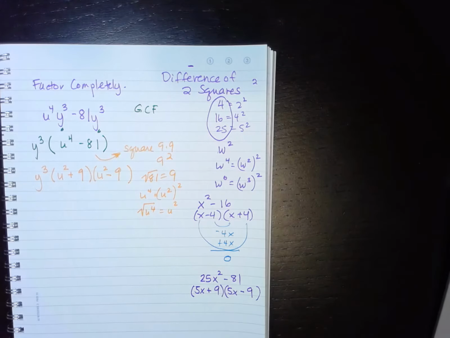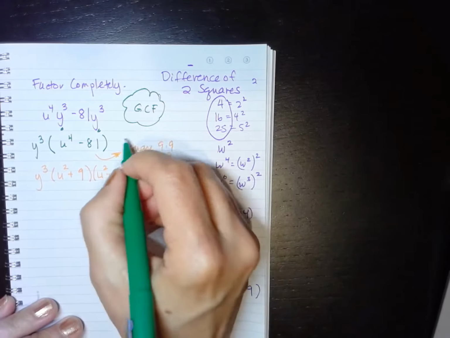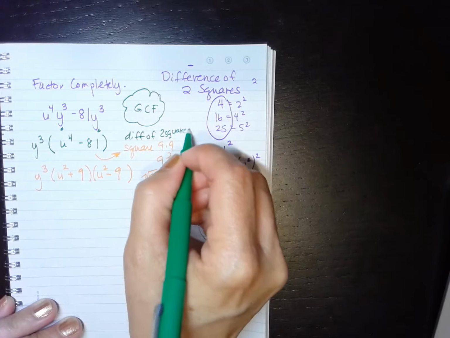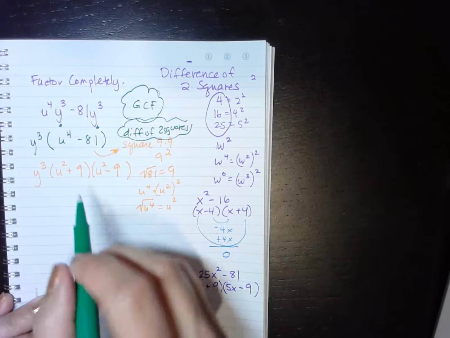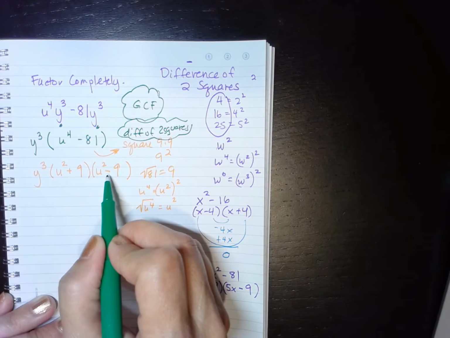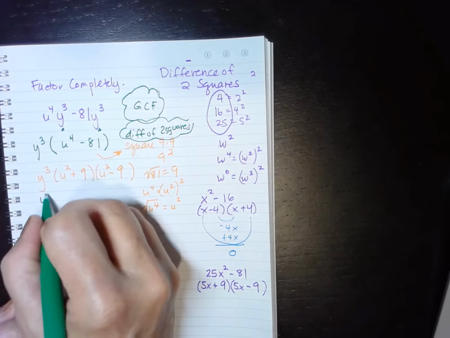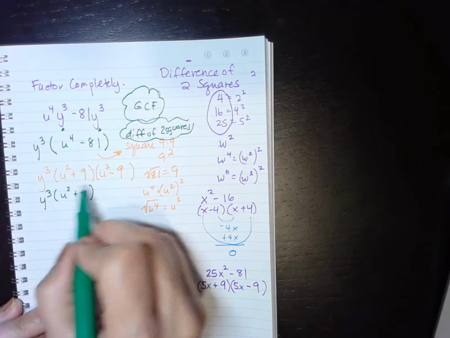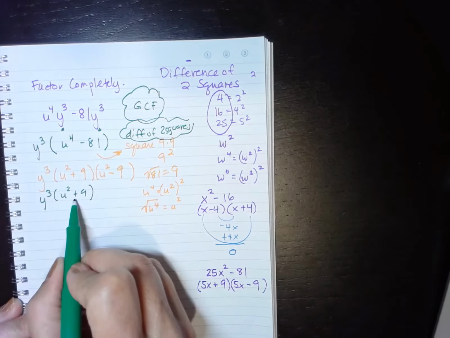So now I have factored it using greatest common factor, and I factored it using the difference of two squares. And I've got to ask myself, can it factor one more time? Well, this 9 and this u squared is very suspicious, and I see a subtract right here. This one's a plus. So this one's done. These guys are not going to be factored again. They're finished, okay? Because even though u squared is a square and 9 is a square, the formula is difference of two squares. That's a sum.